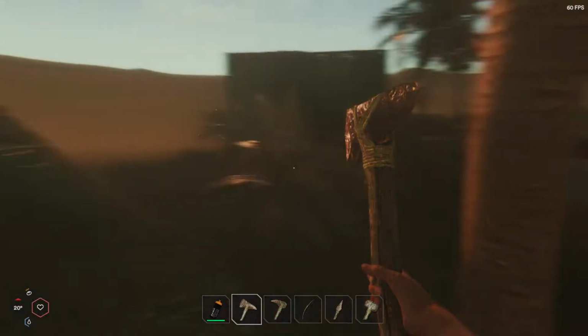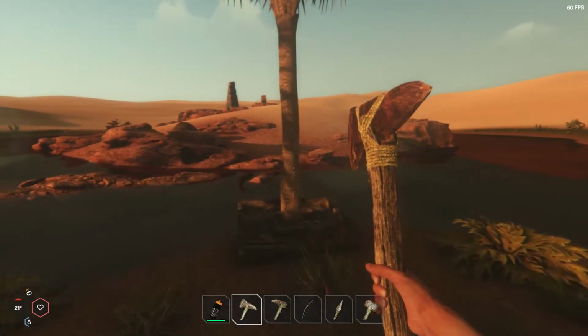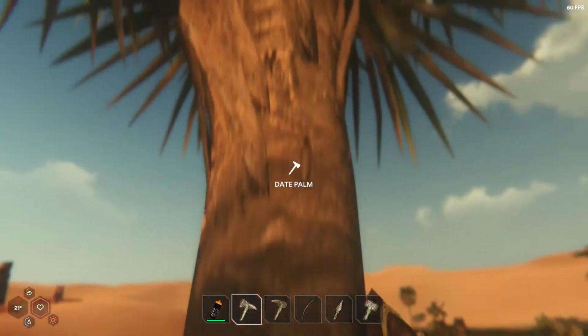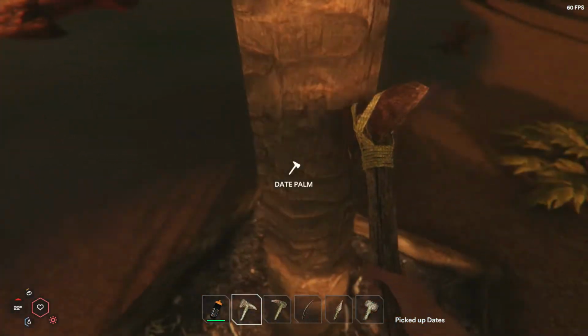Okay, guys, I have been working on getting a little base constructed. I need more wood. I need more stuff. I am looking at our little date palm here. I don't know. Yeah, I'm assuming that we do it just the same as we would anything else.